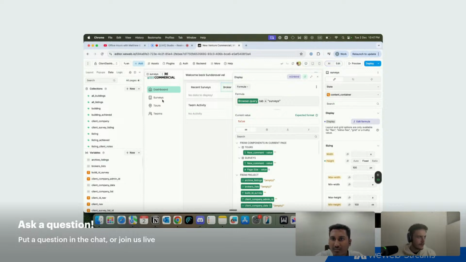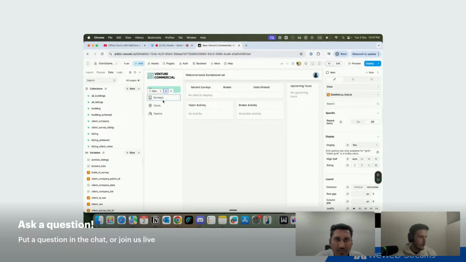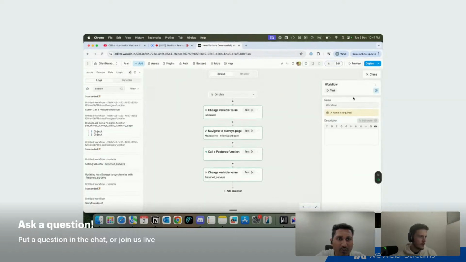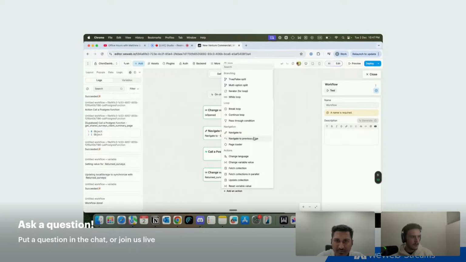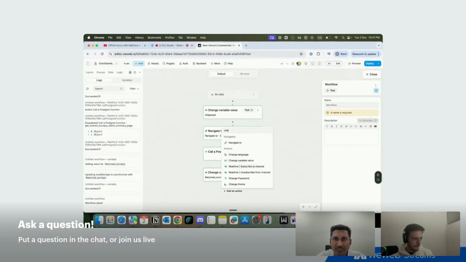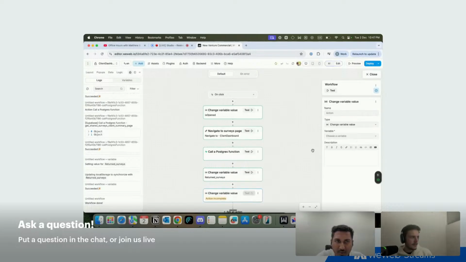If you click onto that, and how do you have the link set up for this? Is it in a workflow or is it in the settings? Okay, it's in the workflow on click. Yeah. So now you could add an action into this workflow and add the change variable value action. Yep. This change variable value, yes. And for the variable, you can choose the tab variable that you created, and you could set this to be surveys. So basically what you're doing now, but at the same value.